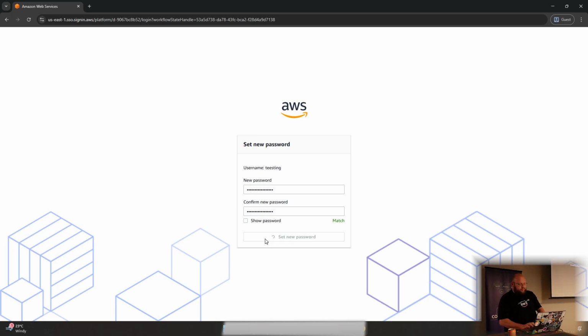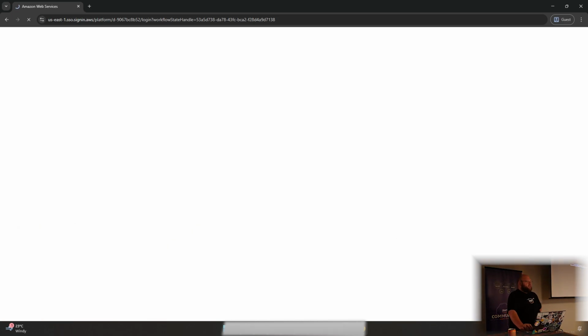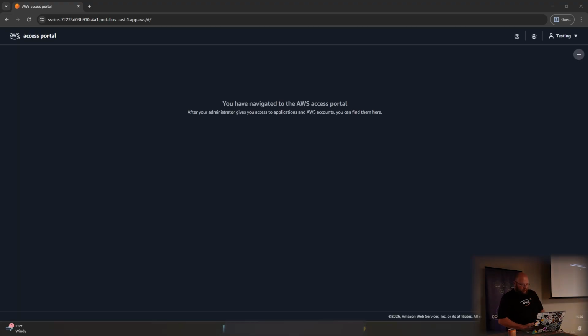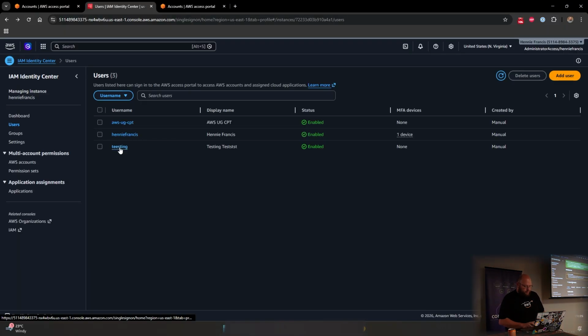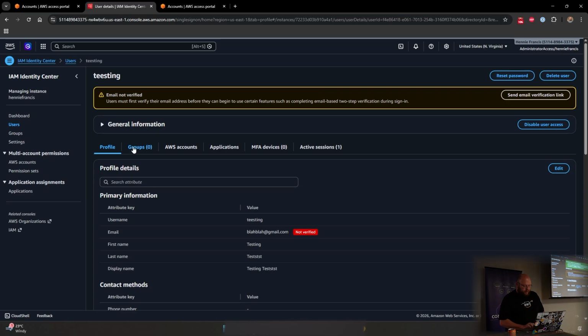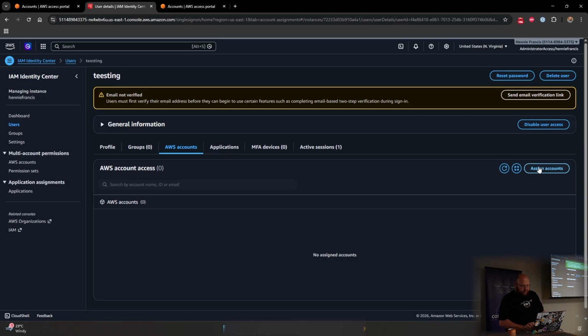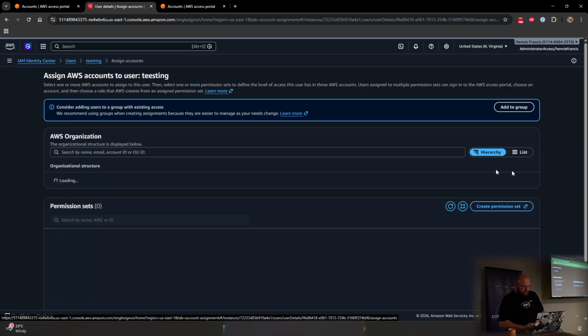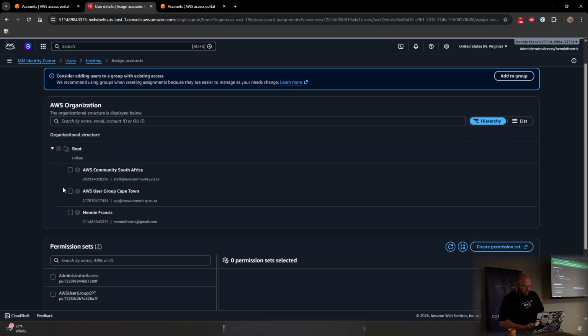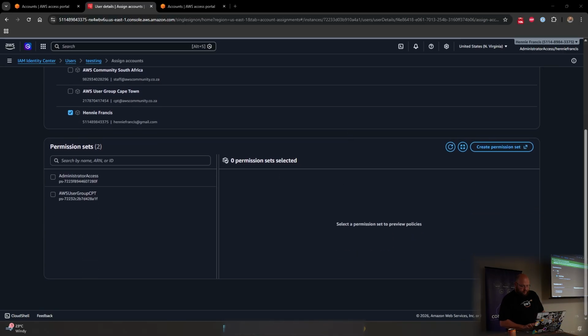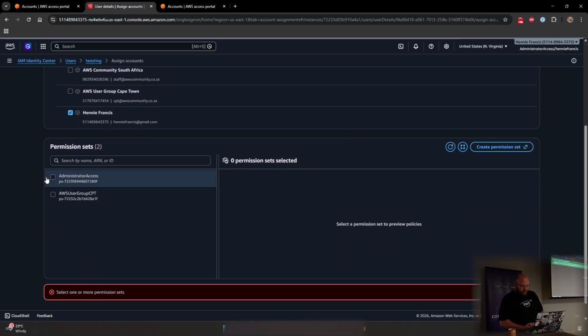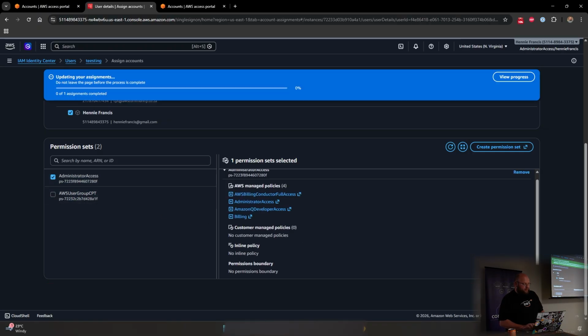But now it has not been assigned to any account, there are no permissions, I can't do anything. Here there are no AWS accounts, no groups. So what I can now do is give access to that account, but with no permission set, you need a permission set.